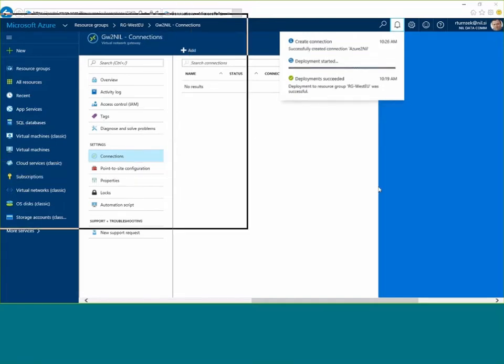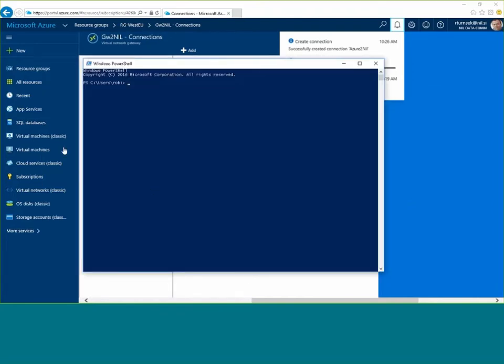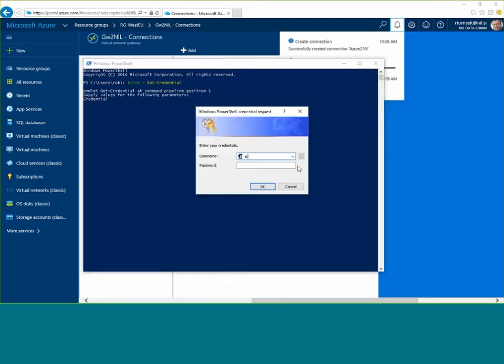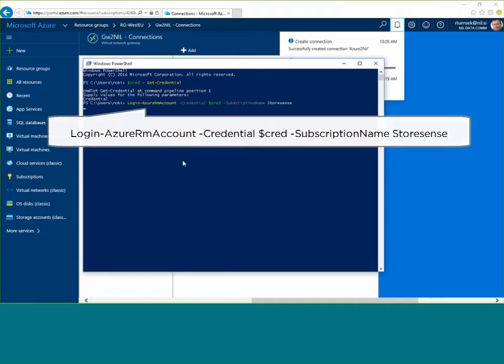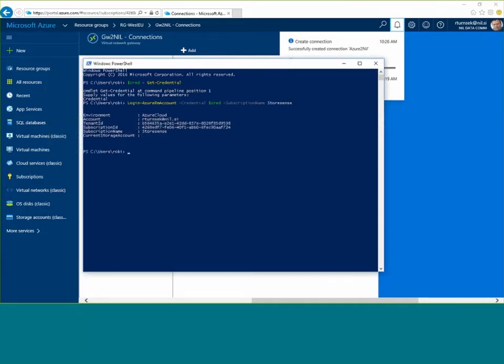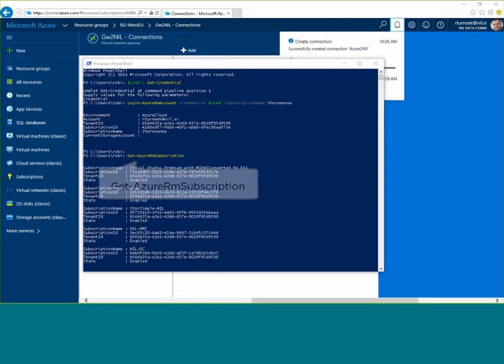Of course, another way is PowerShell. So I have a PowerShell opened here. And first, as you remember from the last demos, I have to log in. Now I created the credential and logged in. So I'm logged in. I can show you that we have multiple subscriptions here.